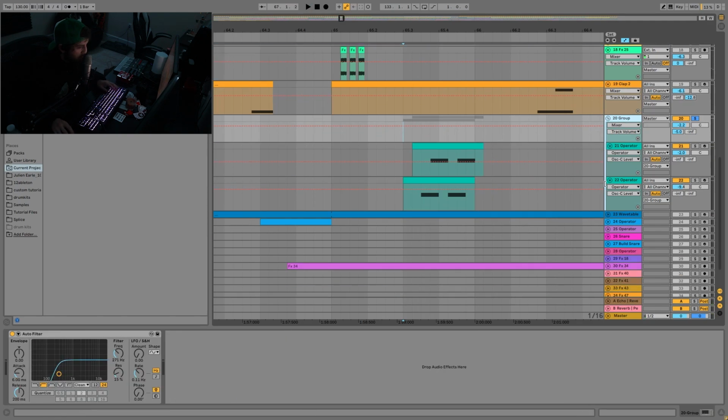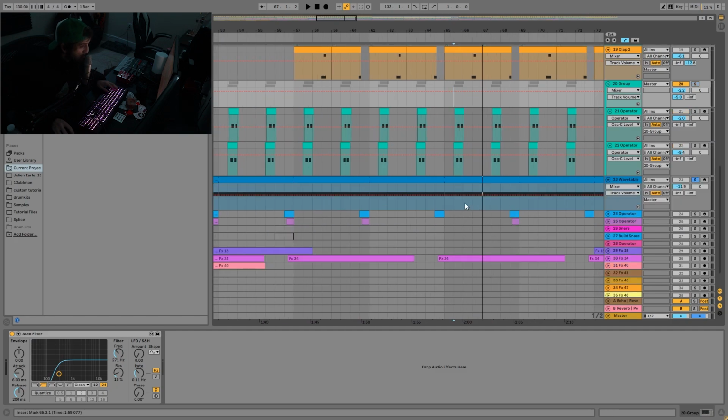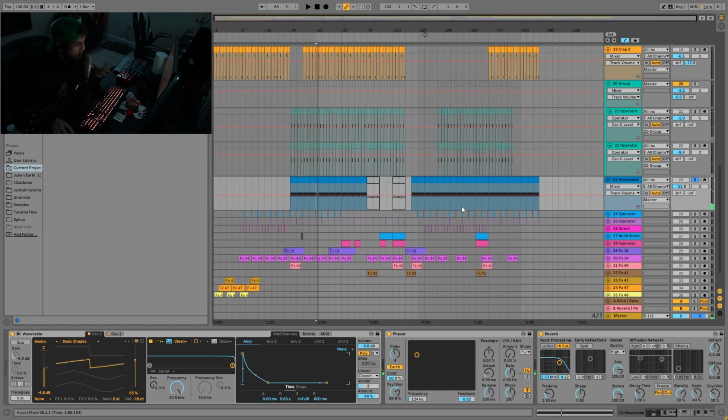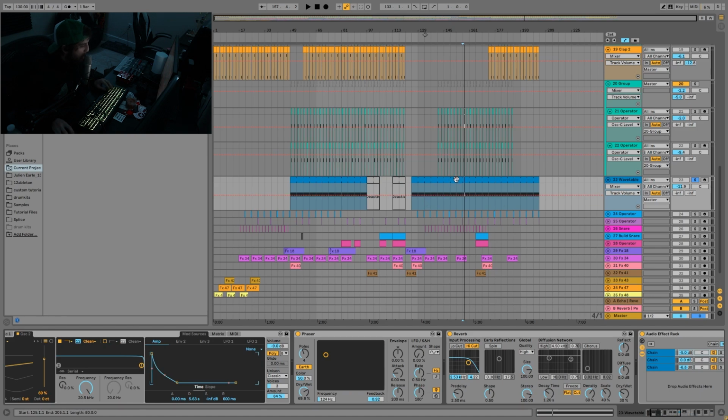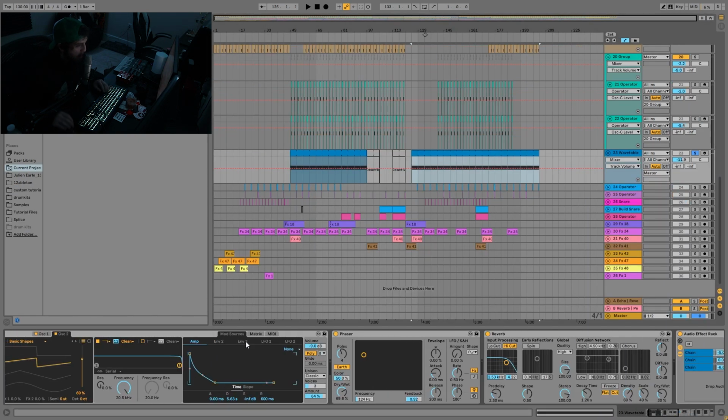And then on the group there, I just have a high pass filter. Then underneath that, we have this wavetable bass stab. This is actually just made with two saw waves, a bunch of unison, and it plays these long notes. But I've got the envelope set up so that it gets quieter, so it's not just one long held out note, but it looks like that.